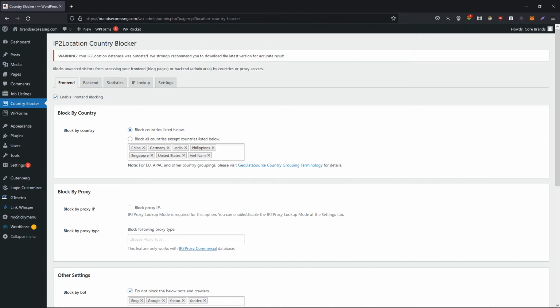This is your front end, and you have back end, statistics, IP lookup, and all of that. On the front end, you have enable front end blocking, which is checked. When you come down here, you have block by country, so you can block countries from accessing your website.